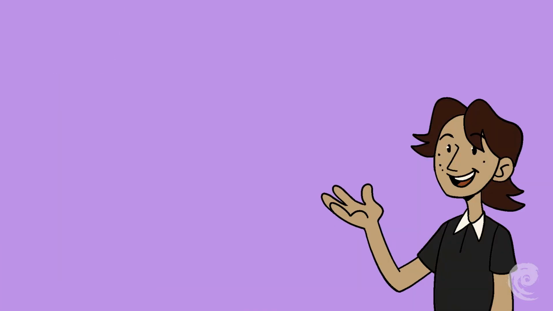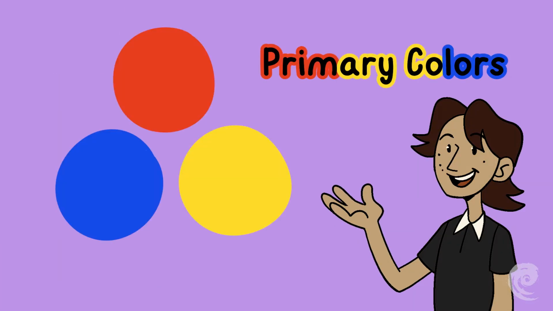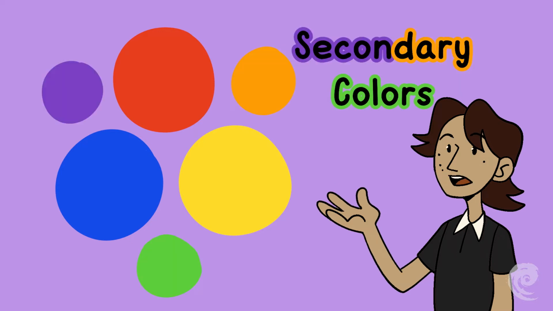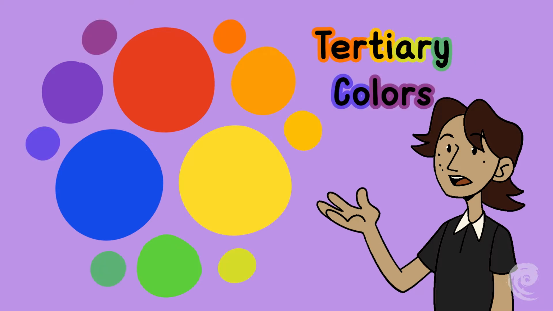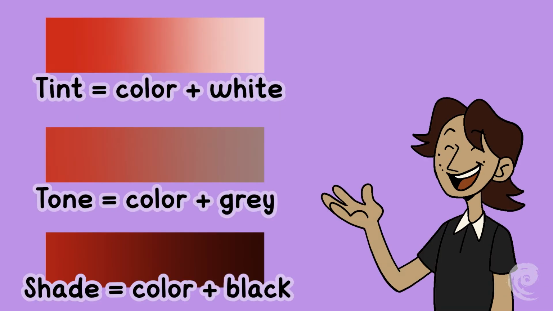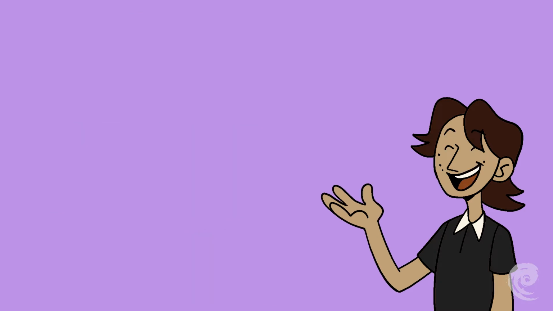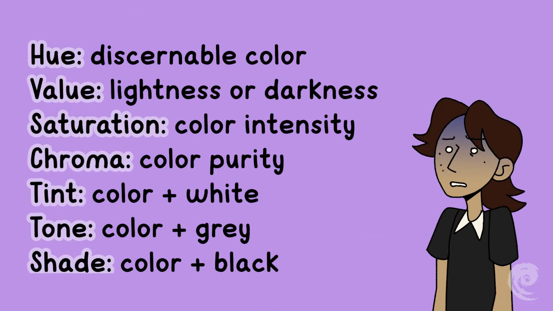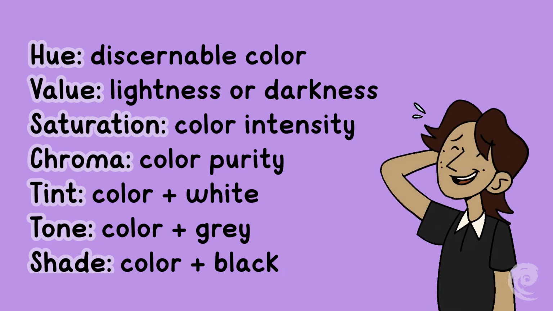In art, your starting colors are always going to be your primary ones: red, blue, and yellow. From them, any other color can be mixed. Primary colors can be mixed into secondary colors, then tertiary colors, and so on and so forth. Then you add white or black, and that will change the color some more. There are a lot, and I mean a lot, of technical terms for the different components of color, so I'm just going to chuck them up on the screen here and you can pause to read them.